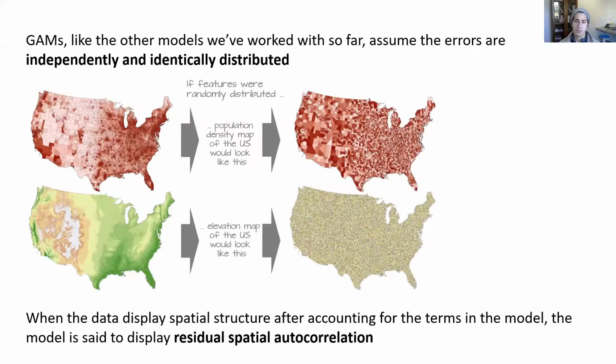Failing to account for important processes that structure the range can also cause statistical issues, the most common of which is called spatial autocorrelation. Spatial autocorrelation generally is when there's a clear pattern in the data across space, so that data which are close to each other have similar values. So let's take this map of population density in the US, where counties with large populations tend to be nearby each other, or this map of elevation, where pixels of high elevation tend to be surrounded by other pixels with high elevation. So this isn't a problem at all.